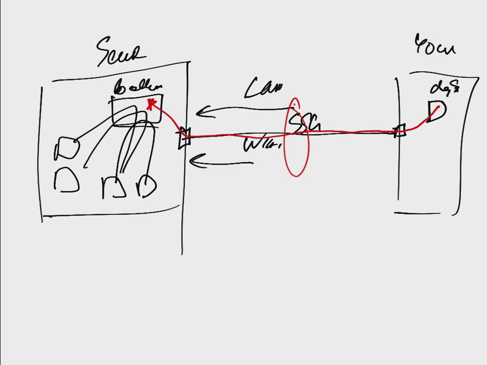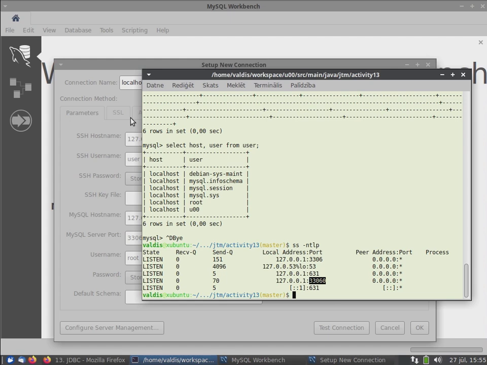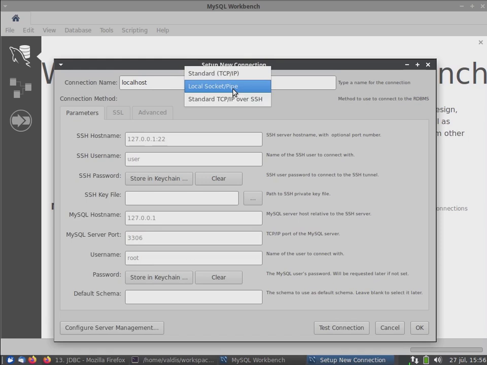So everybody who can look at this connection somewhere here on the internet sees that there is an encrypted SSH connection created between your computer and that server. But they do not know that actually inside this SSH connection the MySQL client, in this case MySQL Workbench, is talking to the MySQL server. So that's more detail about these types of connections.